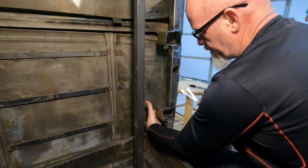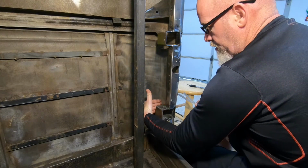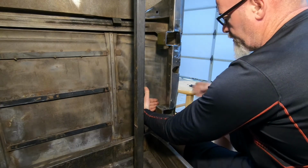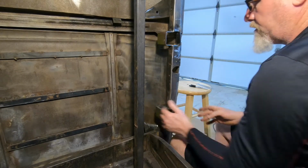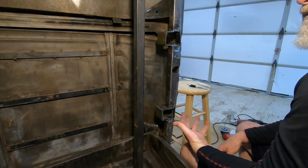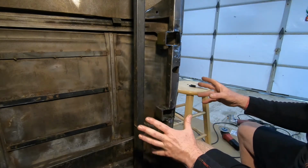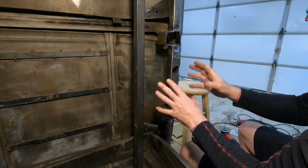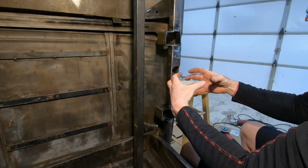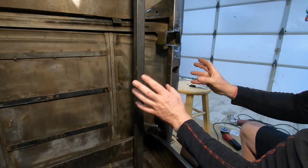The problem we're going to run into is this starts to curve, right? So the further back we go, the further away from this part the hinge is going to go. Is there a sweet spot? I'm sure there is. But I think 35.5 inches of opening is enough to get in and out of the truck comfortably. We will see. And then what I'm going to do, once all this door shit is done here, I'll go back and aggregate the videos together as a guide. I'm not going to call it a how-to, because fuck that, but a guide.